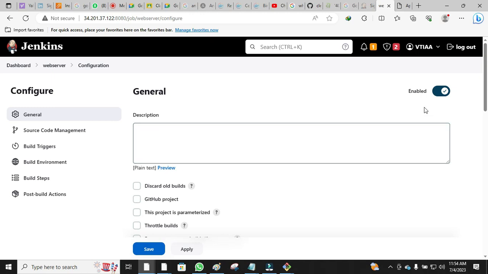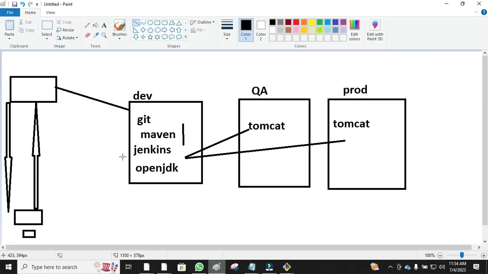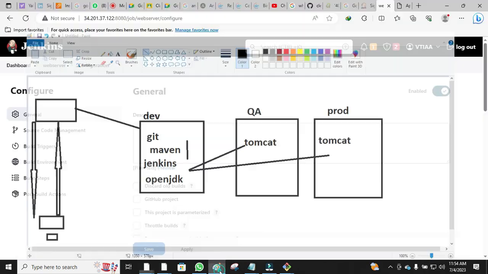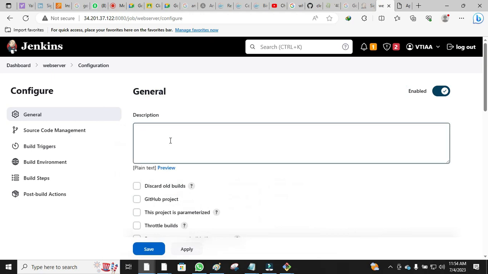All right, this is our job created. Remember, the first thing we want to do is continuous download. We want to download that code from GitHub to here.